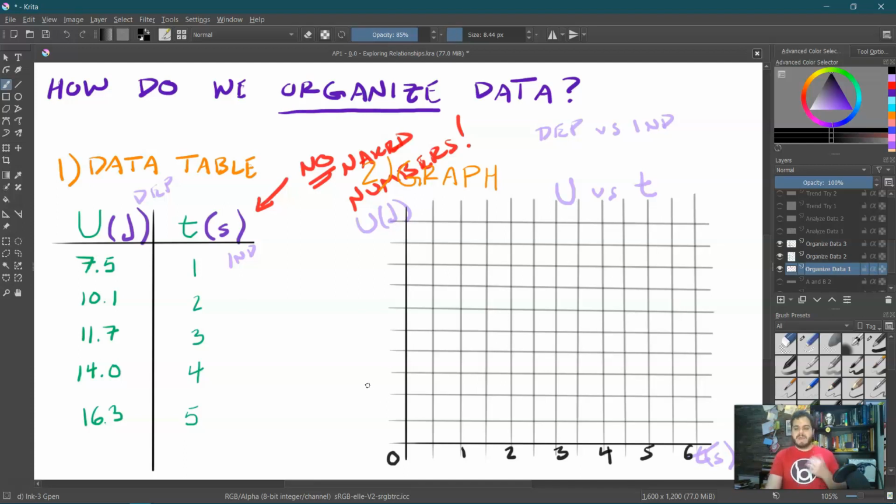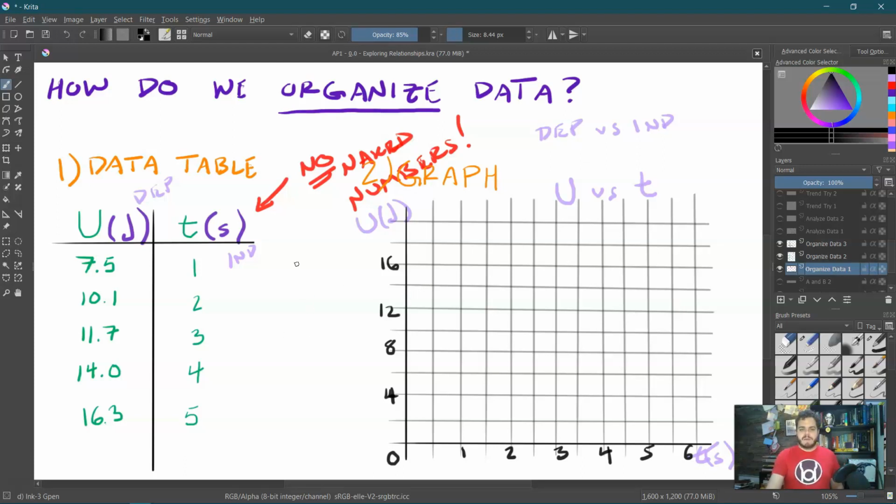Now, people are often tempted to be like, oh, if I do 1.6 for every grid line, then this will be exactly 16 and I'll use the whole space. Don't do that. Go with nice, simple scales: 1s, 2s, 5s, 10s, 0.5s. Nothing crazy, or else you're just really going to screw yourself up. So let's do it by 2s: 2, 4, 6, 8, 10, 12, 14, 16. Perfect. Good enough. That's all we've got to do here.